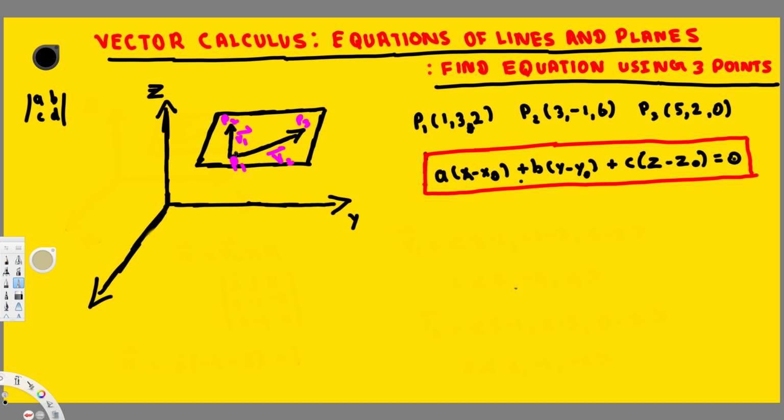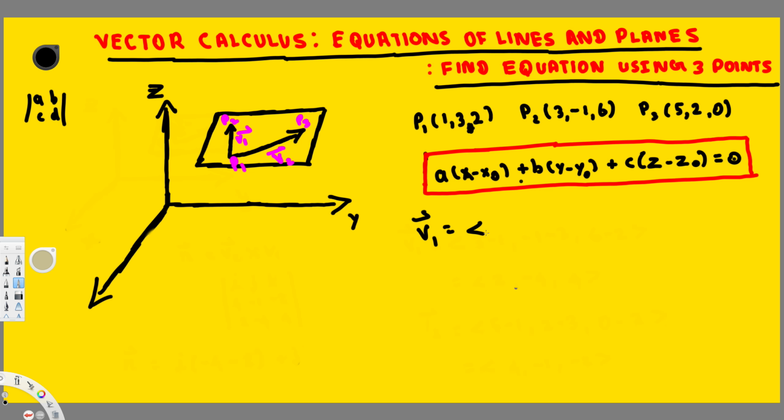And if you notice, these points are connecting like p1, p2, p1, p3, and the vector in between is v1. The vector that's connecting is v1. Now these vectors we can find out, right? So the first one that is connecting p1 and p2, we can find by simply subtracting p1 from p2.